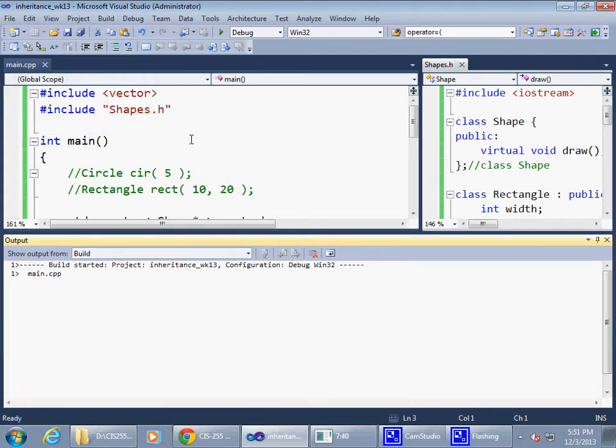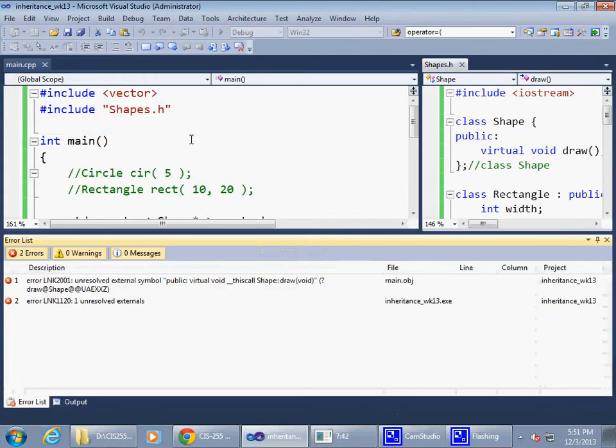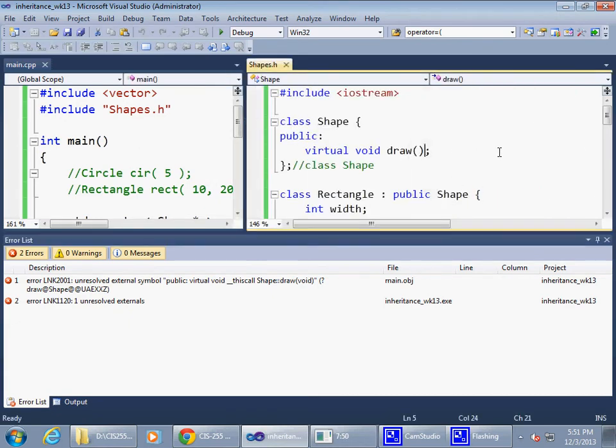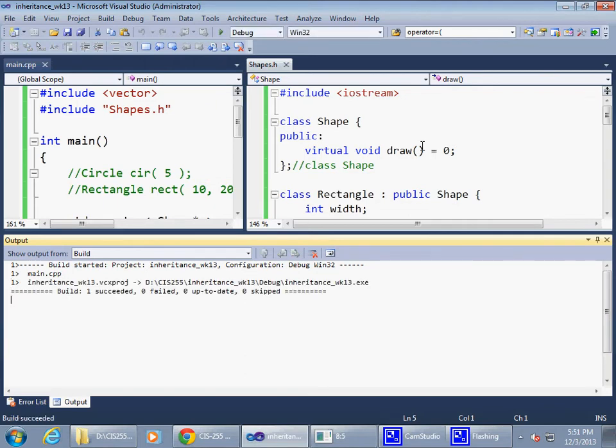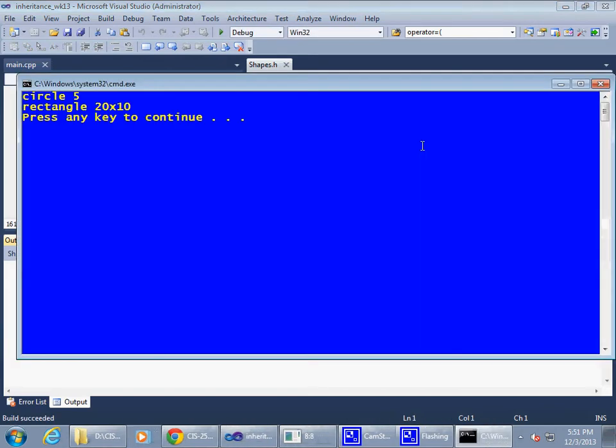Let's see if any of it actually works. Virtual shape draw. Yeah, since I'm not providing implementation, it needs to be pure. All right, we'll talk about that in a second. So it works.